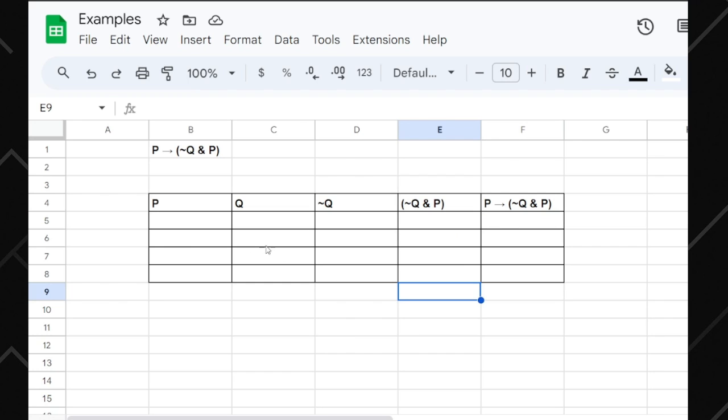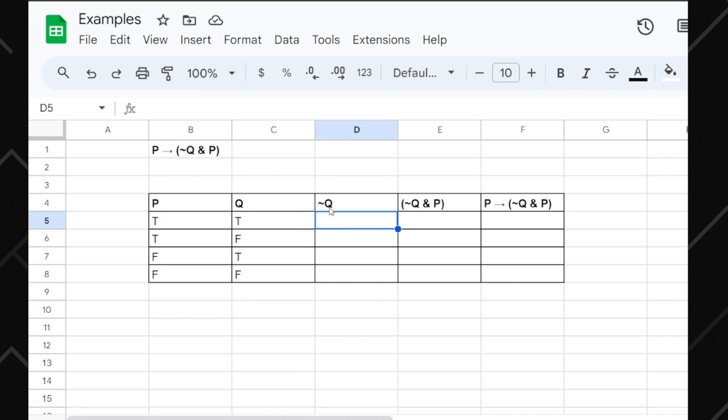Awesome. So let's do it. We have two variables, which means we have the same structure as always. True, true, false, false, and then true, false, true, false. There are different ways to fill it out, but this is the structure we always go with. First two are true, then true, false, then false, true, and false, false. This is standard by now. If you've made it this far, hopefully you've seen this many times.